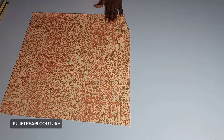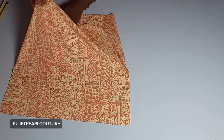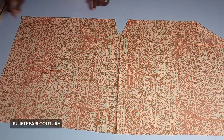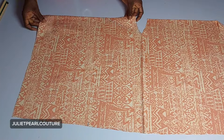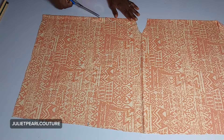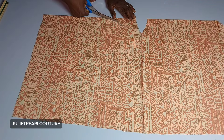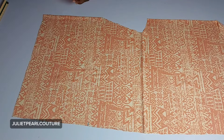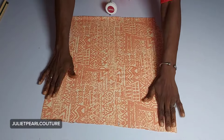For the front piece, I'm going to open it up like this and cut out the front neckline. I'm cutting out on the seven-and-a-half-inch mark I made here. You can go deeper if you want — it's all up to you — but I don't want too much cleavage to show. If you fold it back again, this is exactly what you have.